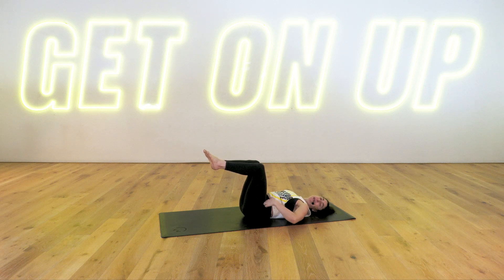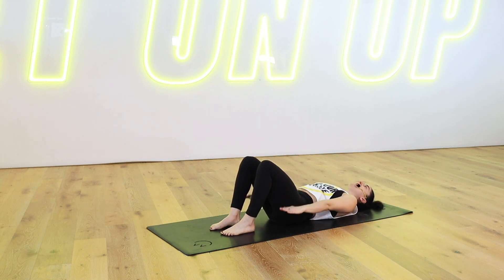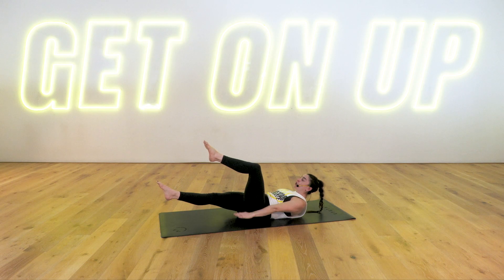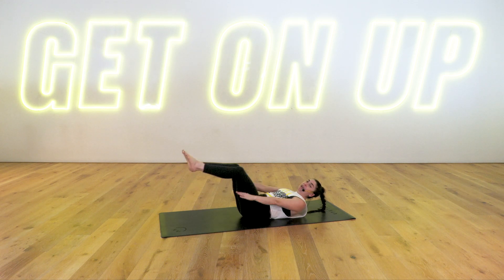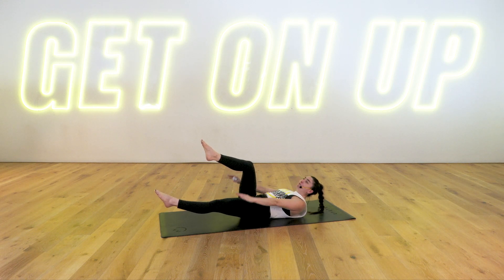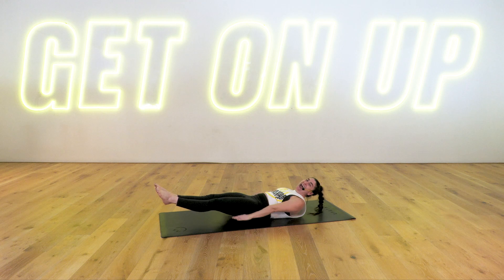Pilates hundreds to finish. Legs are at tabletop, arms over your head. Exhale, curl on up, pump those arms, hinging from the shoulders. Modification: feet flat; if you need to rest the head, rest it, then come straight back up. Challenge: right leg is extended — I'll tell you when to switch. You can take the further challenge by extending both legs straight, heels together, toes turned out. Pull the lower belly in, create that heat. Extend left leg now — switch it up. Push and breathe. Inhale two, three, four, five. Exhale two, three, four, five. This is your last exercise — extend both legs long, under 10 seconds. Chin away from chest, chest up further, legs down lower. Three, two, and time.